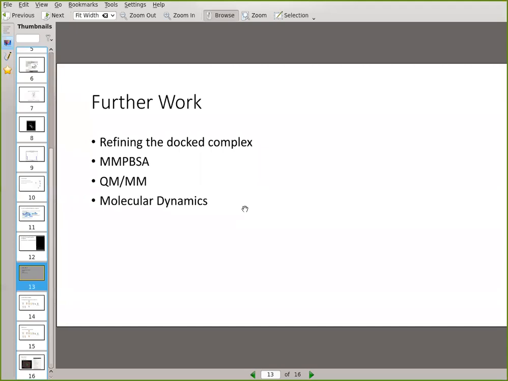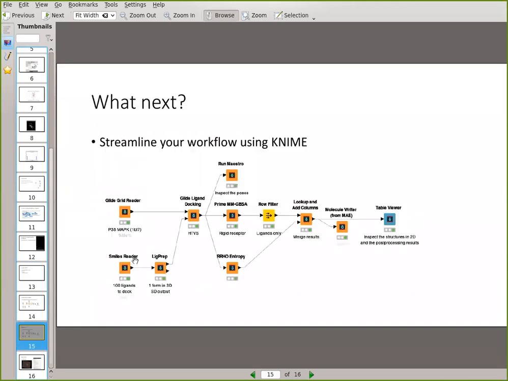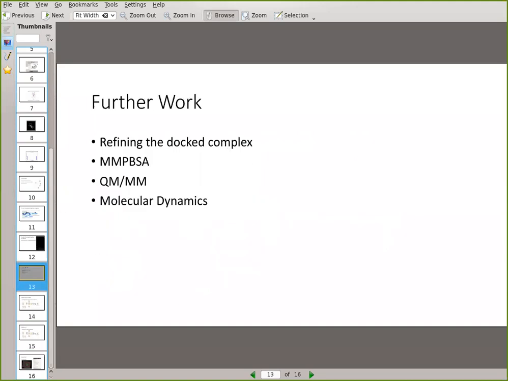If it's not really a good pose, even though docking had given it a good energy, you might see it rearrange itself in the active site during molecular dynamics. Or I've seen often the ligand might detach from the active site and go floating off into the solution. So this tells me a lot more than just simply the energy we get from the molecular docking and those interactions. Molecular dynamics is quite powerful.